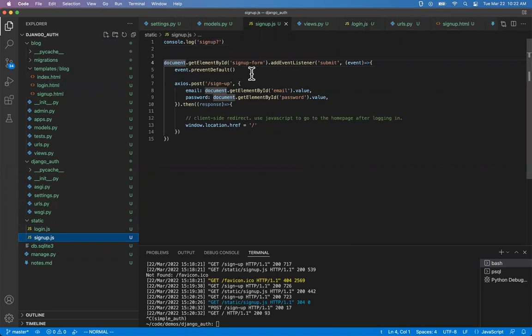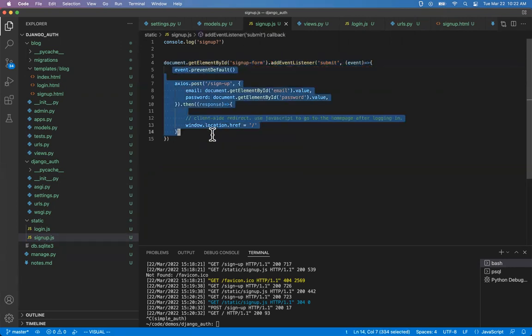So in the signup example, because the script was deferred, this should run at the end of the page load after the body has all been loaded and we can access these elements that I'm trying to look for. But yeah, the first thing it does is just add an event listener. So it's not immediately running all this code. It's just preparing for a user action, saying that when a user submits this form, this is what we're going to do. Does that help?